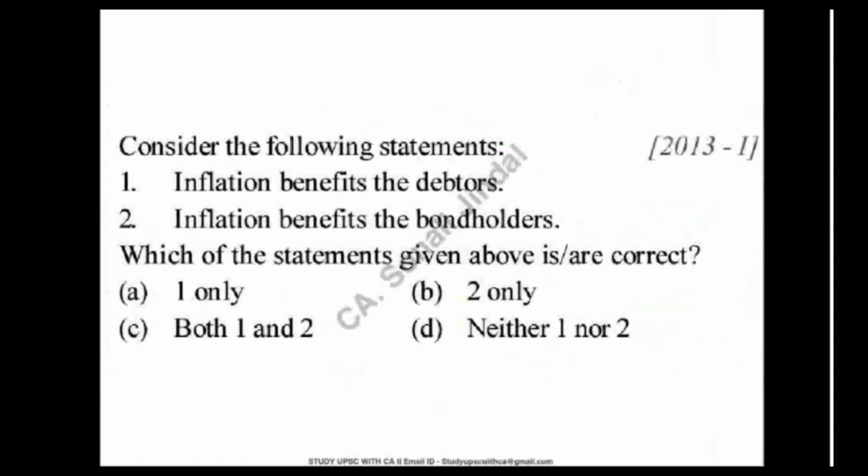So here in the question, inflation benefits the debtors, inflation benefits the bondholders. Here I want to say one thing more: UPSC asked in 2013 whether debenture holders are creditors or debtors. Let me give you the answer. These are creditors. Debenture holders and bondholders are one and the same thing. Let's discuss these in detail.